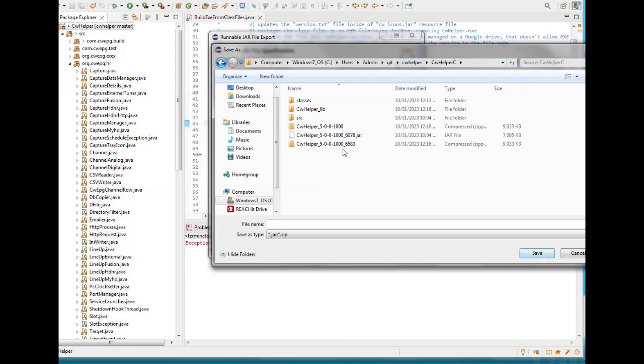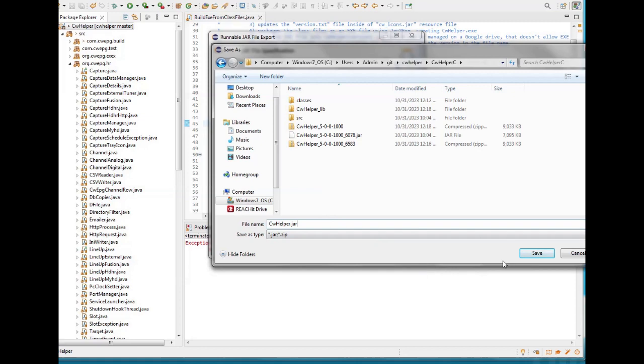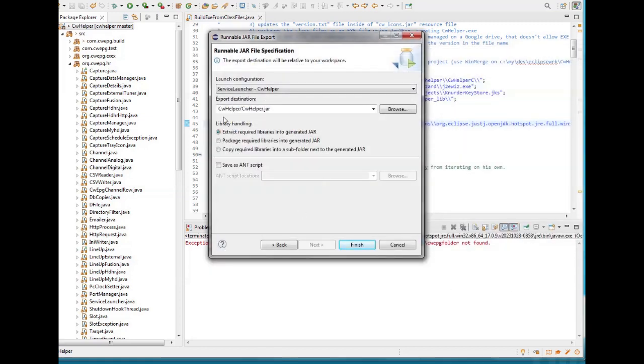Ooh, that's weird. Oh, I know what that is. Yeah, it throws a random number at the end if it finds a conflict. File name. Okay, so that's where it's going to go. And I think I leave this default.